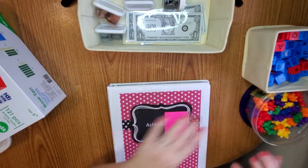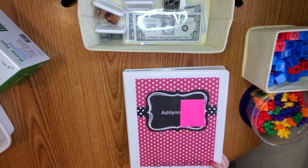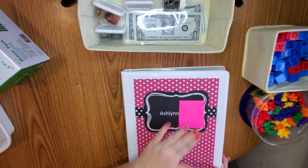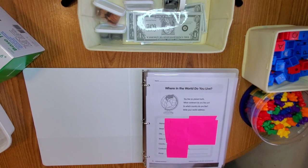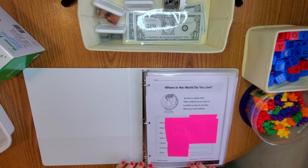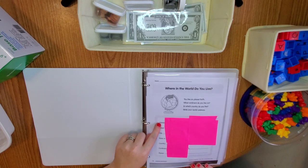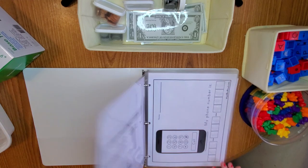Let me move all this out of the way. I got this cover — I made it, it was free. I have this cover because that's her last name, so anytime you see it blocked out, it's just our personal information. So 'Where in the World Do You Live?' — I got this out of our beginning geography Evan-Moor book. That's all reproducible, so I can make copies. It has name, street, city, state, country, continent, and planet.